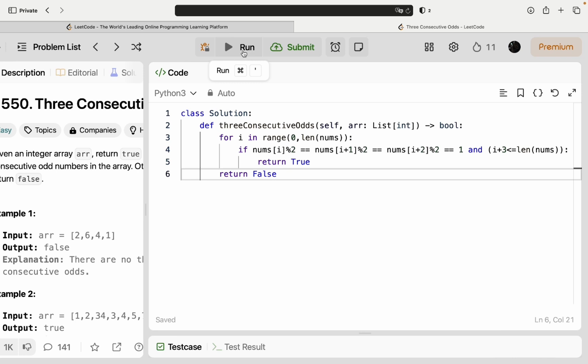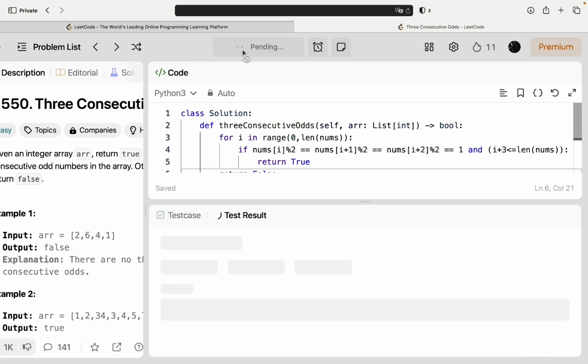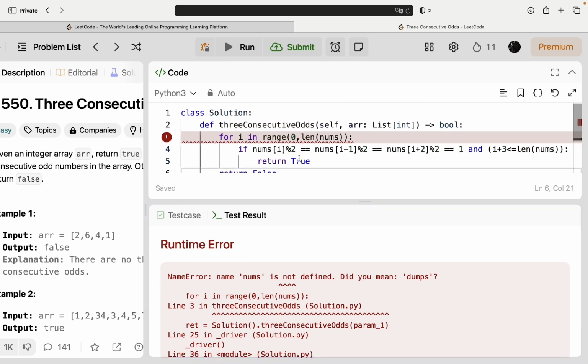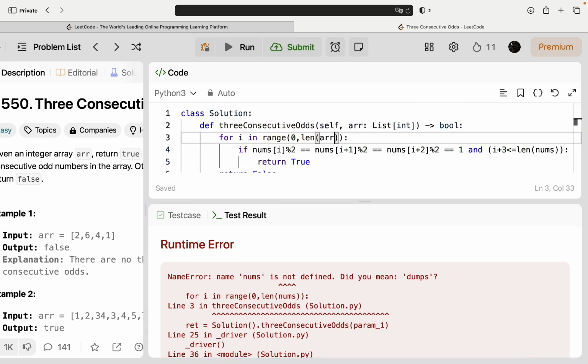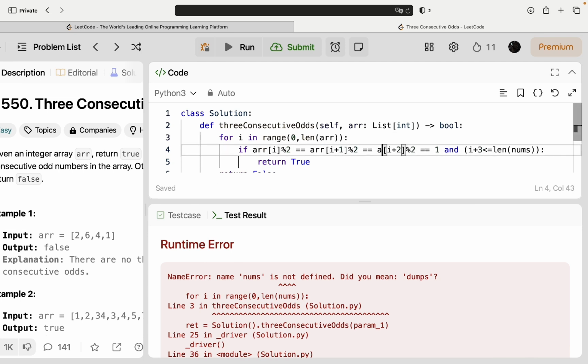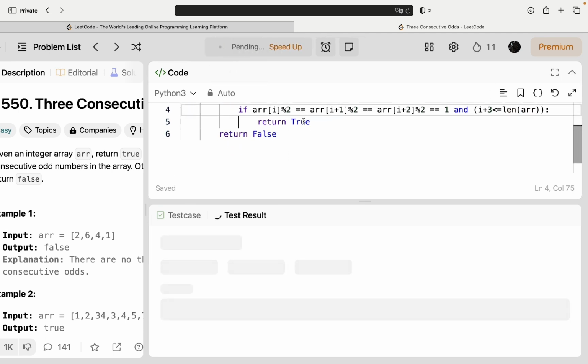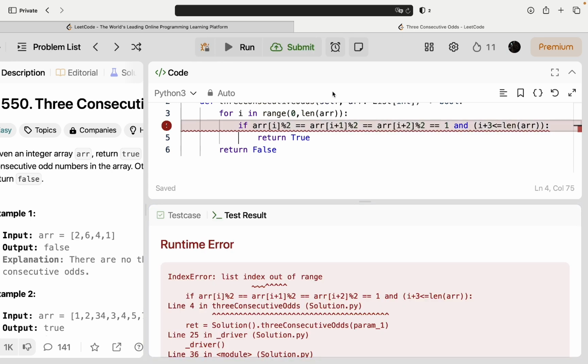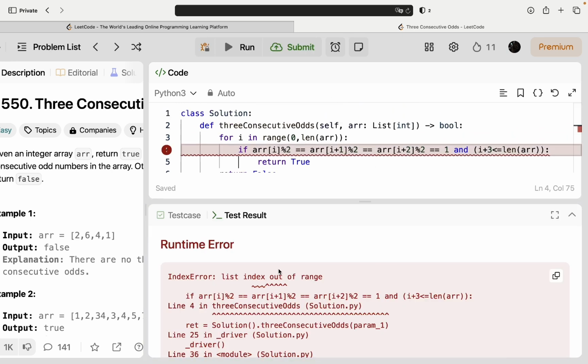So let's run it and see if it works. Oh, it's arr. It's not nums. Sorry for the typo. Then run. List index out of range.